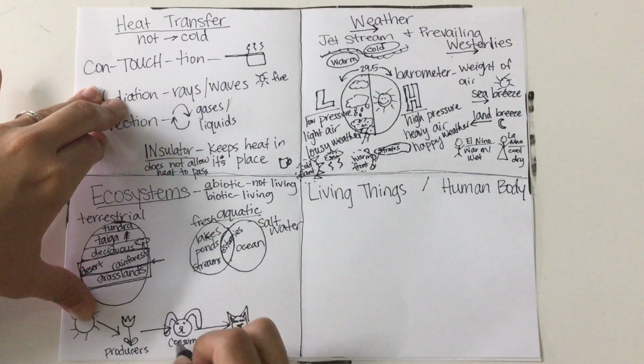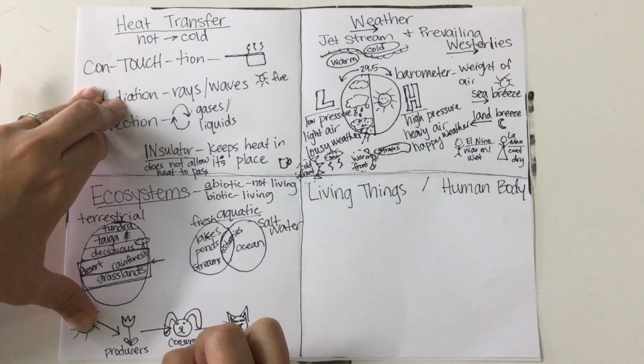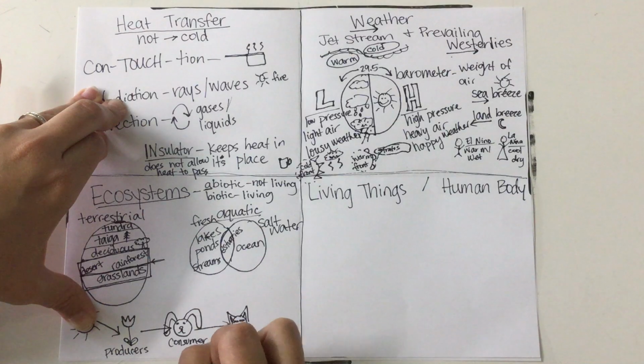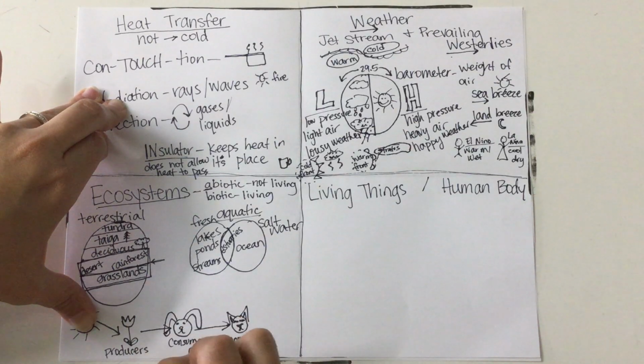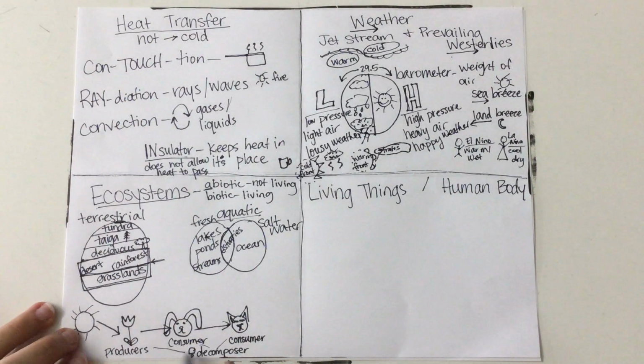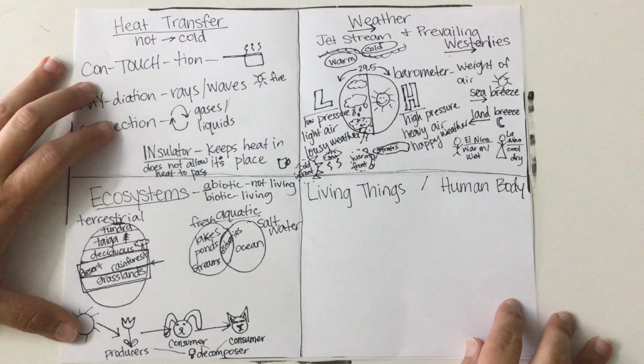And then, of course, anytime any of these die, they would be decomposed by fungi, bacteria, or even earthworms. That's a mushroom, which is a type of fungi. So when any of these organisms die, they all will be decomposed. So the decomposer can come into play anytime during the food chain.